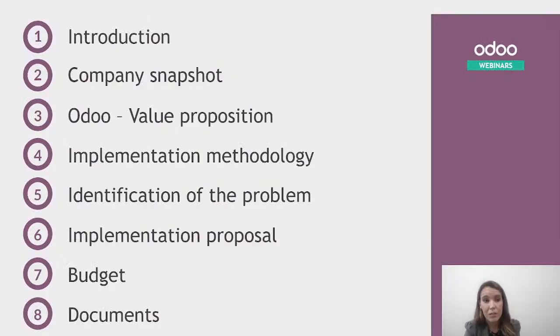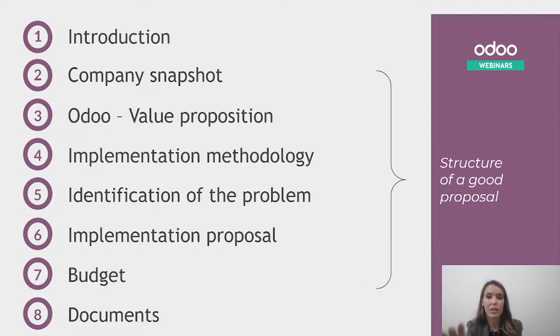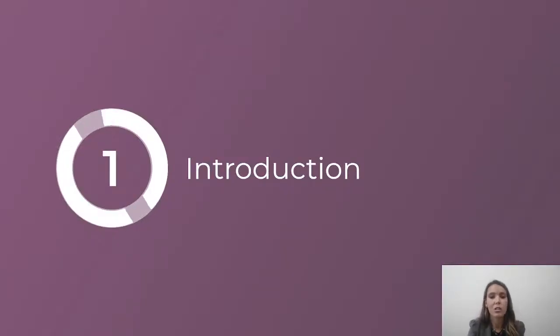So this is going to be our agenda for the day. The introduction, all the way down through the company snapshot, budget, documents. And these right here are going to be the main section of the proposals. So as we go through these, think of them as different slides or areas in which you can create the proposal. So for the value proposition all the way to the methodology, these will each be different areas that we're going to want to focus on when creating a proposal. So let's start at the very beginning.